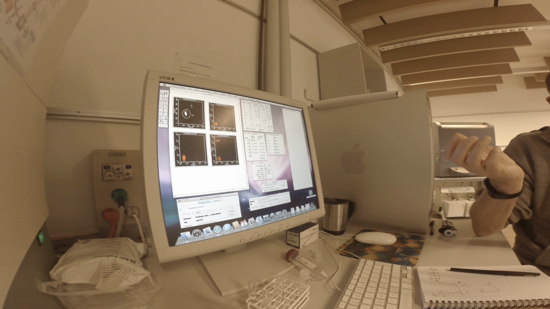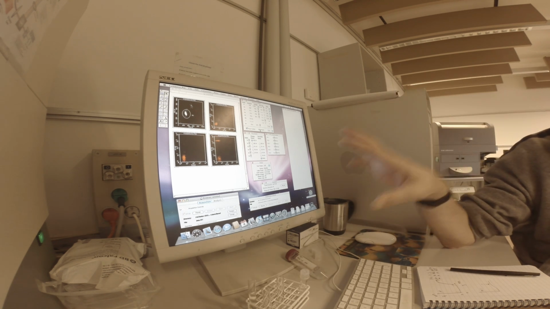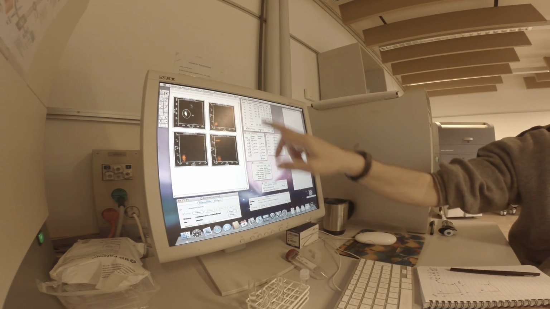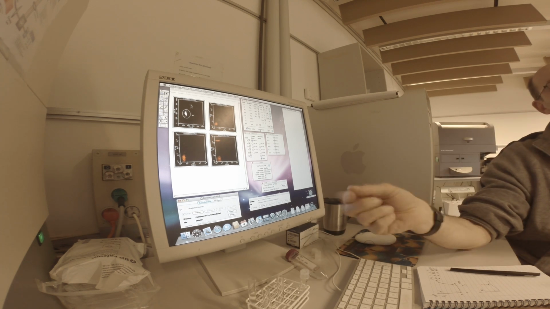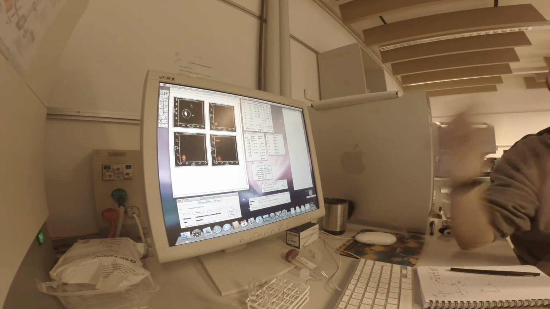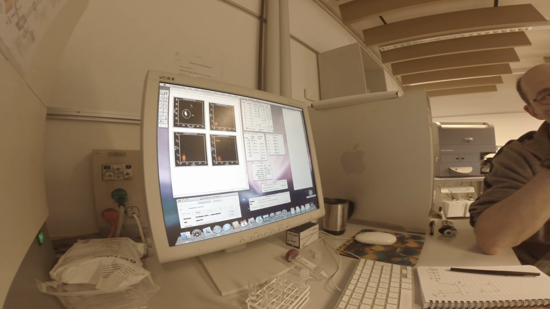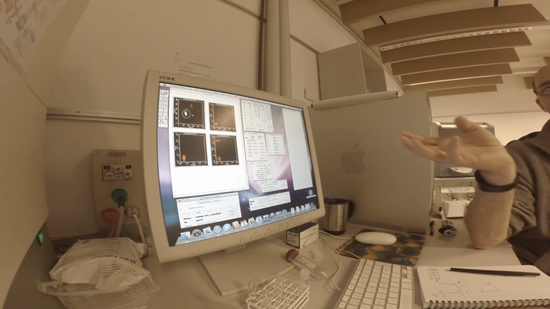There must be some consistency. And the machine can remember every data file that I record. It can remember all the settings. So if I come in a week, I can say to the instrument, line up exactly as you were a week ago, and then I can carry on. That's very cool. So that consistency is still there. It's not completely random what we get out of the instrument.